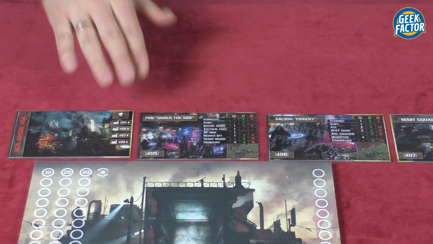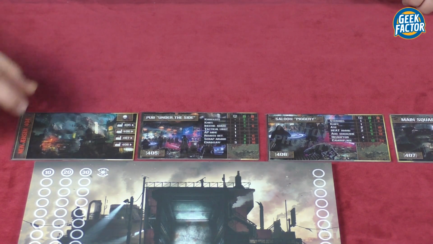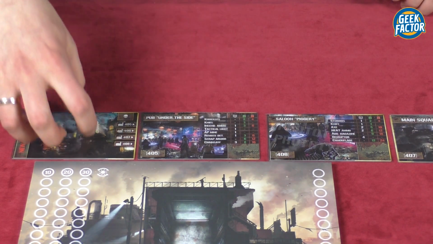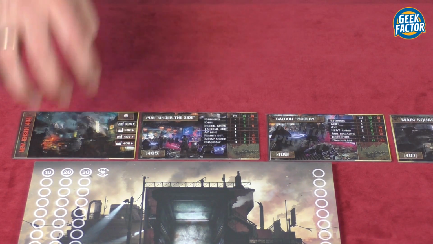Now, when situations like this happen, what we have here is the location card, and then it shows 4 place cards that are placed next to it. So that means that this is basically the location, the so-called region, and here are the places where you can go to in that region.